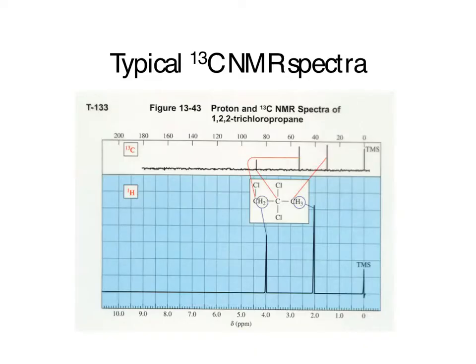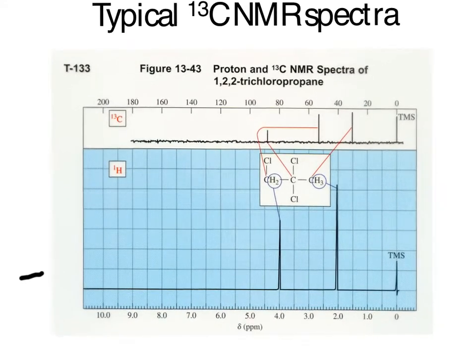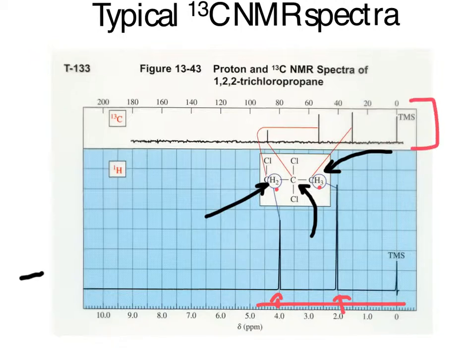So here is a typical C13 NMR. If we look at this, I'm going to try and blow it up a little bit. What you have here is based on the chemical shifts that we talked about before. We've got 1, 2, 3 carbons. And we have the proton NMR down here. We only have 2 hydrogens, so we'll get two different types of hydrogens, so we'll get 2 signals. And then if you look up top, we have the carbon NMR. We should have 3 signals.